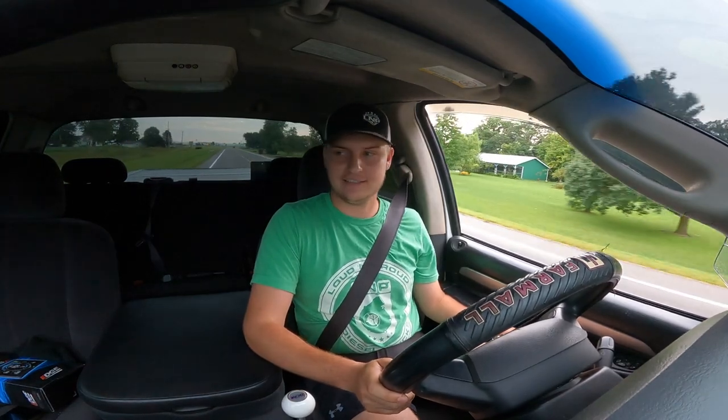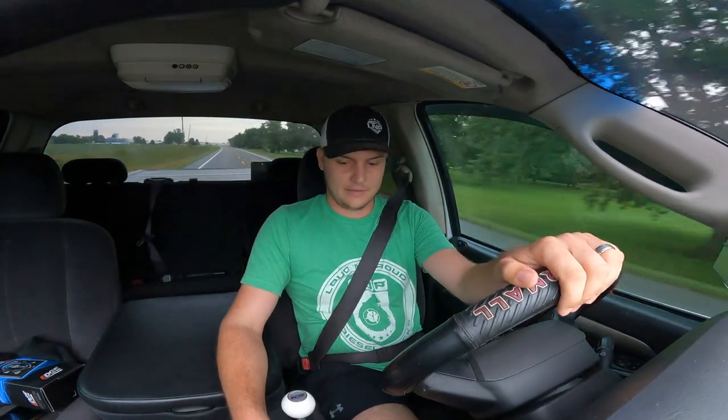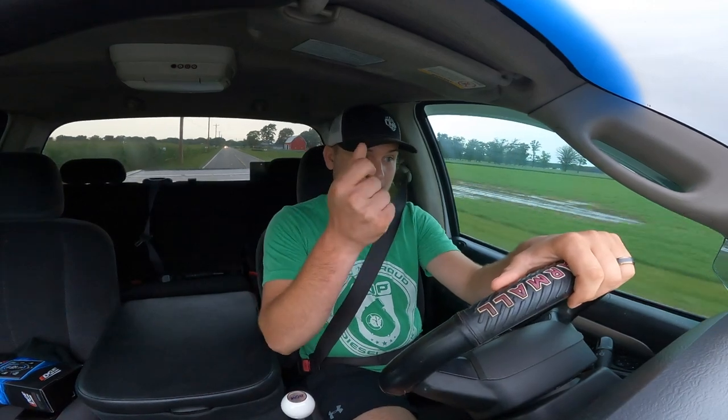That is kind of scary — it's pretty freaking fast. The throttle response is almost scary. You see how fast it kept throwing my head back? Oh my gosh, it doesn't smoke as bad — it still smokes but nothing like it was. It runs a lot better, a lot cleaner. It's just so fast — I got up to speed like that.